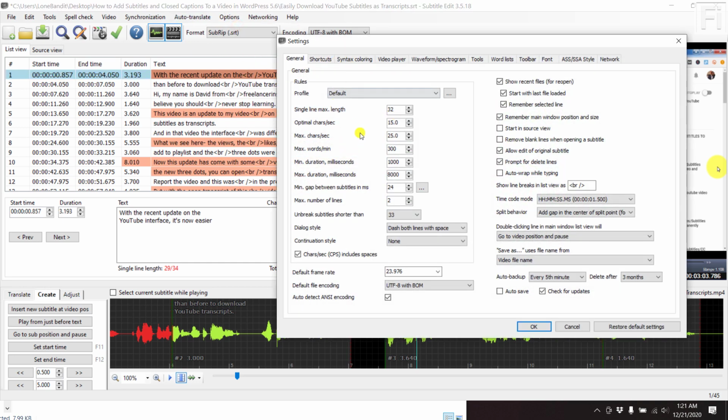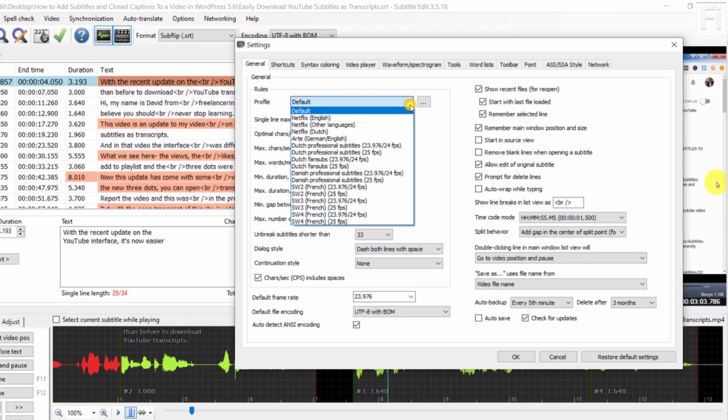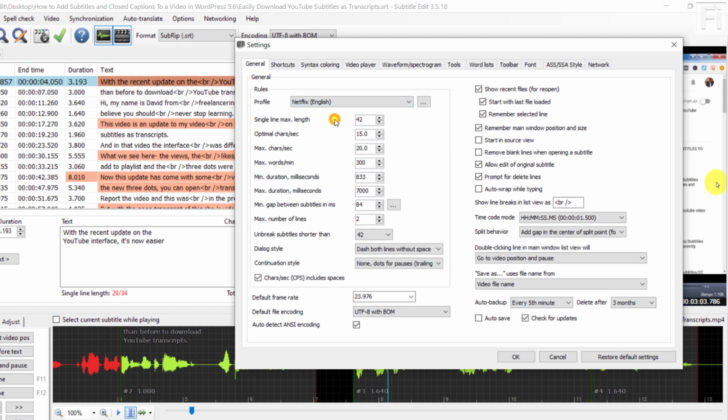So if you're working with a client on your videos, you want them to have 32 characters per second, and this is what was used in 6 or 8 caption formats, then you have to configure here. But even before we continue further, you can also set any of these particular files that you're working with. If you're doing Netflix English, you can just select that profile and you'll get to see the options that they have for their particular subtitles.